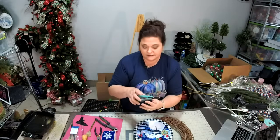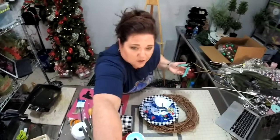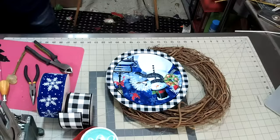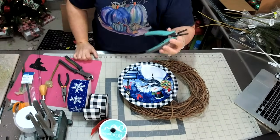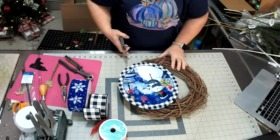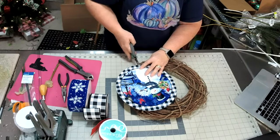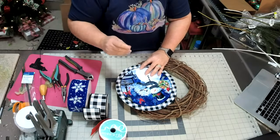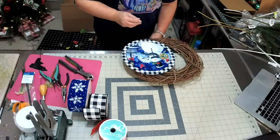I've got these beadsmith tools. Let me angle this down and show you a little bit more what we've got. This is a beadsmith tool. It's 1.5 millimeter and it's perfect for punching holes in metal. All right, so I think I'm going to put a hole right here. I'm going to grab my florist wire and then just weave this right through that grapevine.